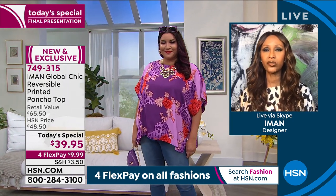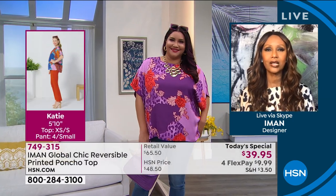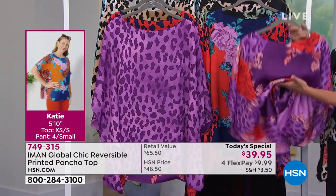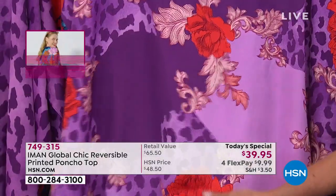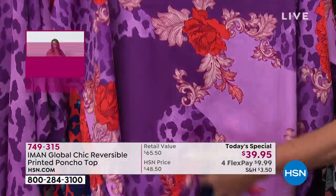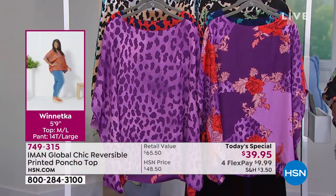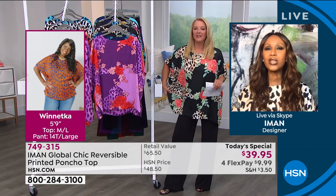You're getting this for $39.95. What I love, again, is first of all about the fabric — satin finish. What does that mean? It moves beautifully, you don't have to dry clean it, it's machine washable, it's an instant update. Even if you don't buy my bottoms, there is something in your closet right now — a legging, a color denim, Bermuda shorts, a bootcut denim — that is waiting for a refresh, and these tops are the ones that will give it that refresh button.